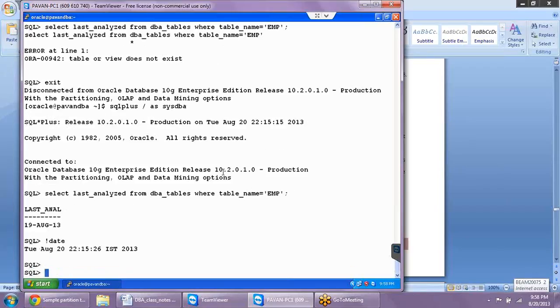If you compare that with today's date, it is showing yesterday's date. That means it was not updated to the latest. Then you have commands on page number 89 and so on, so you can use those commands and update the statistics manually.